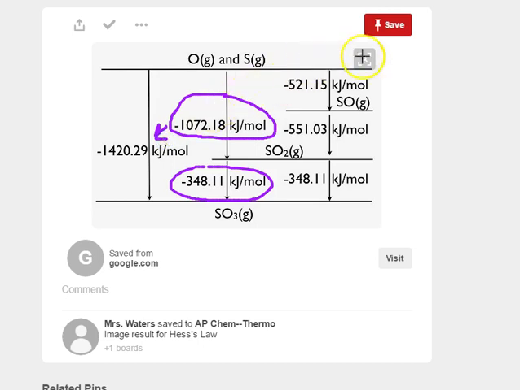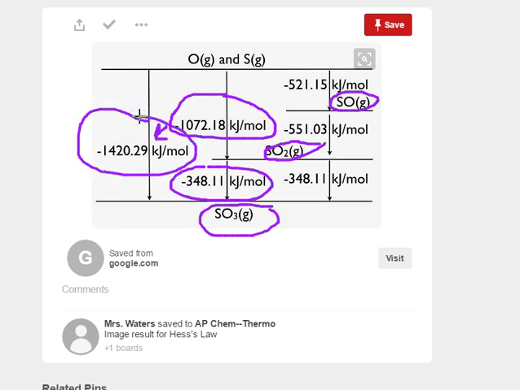We could also tackle this in three steps. We could put two of the atoms together to make SO, then add another oxygen to make SO2, and add a third oxygen to make SO3. Each of those has a delta H value, but when you add them together, you get the same delta H value as you would completing the reaction in one step. Now, how a reaction occurs is not always up to us, but the point is we really don't even need to know how it occurred, because no matter which pathway it takes, it's going to end up with the same delta H value. Let's look at a few more images here.